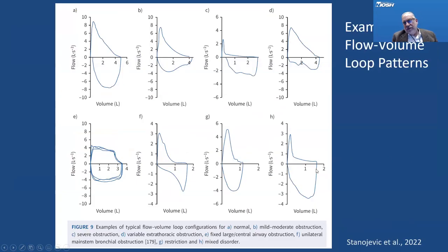So the last thing that I wanted to comment about from that update is they talked about flow volume loops. Again, the earlier recommendation was that the flow volume loop approach be used for doing all spirometries. And interpretation of flow volume loops hasn't changed from the past. So at the far upper right, you see a normal flow volume loop where it peaks up and comes down on the positive. The positive X values are the expiration, the negative values on the X axis are the inhalation. And you can see the nice rounded inspiratory side.